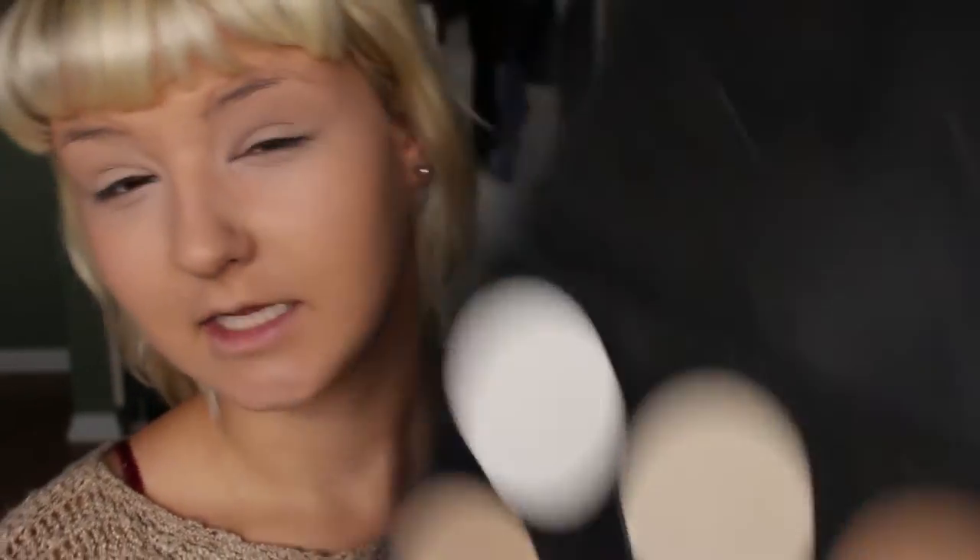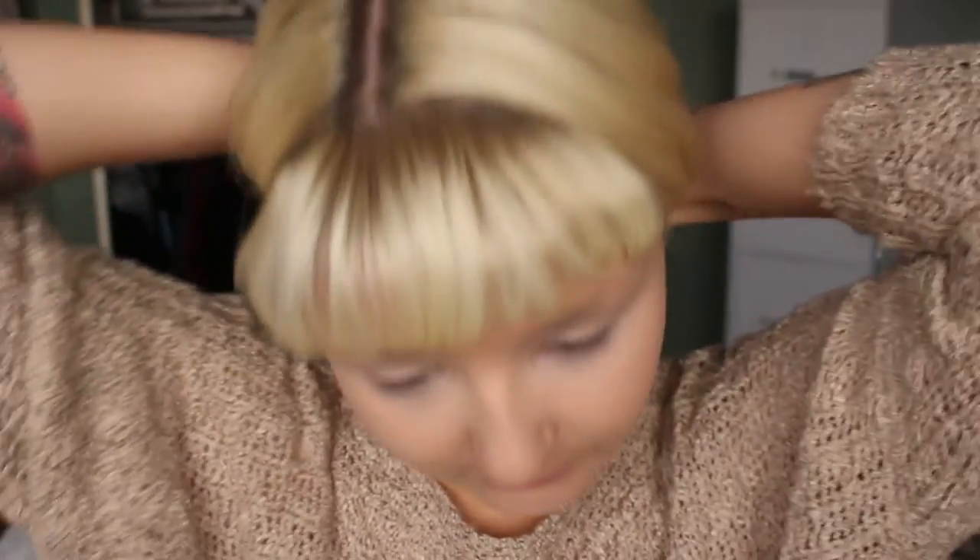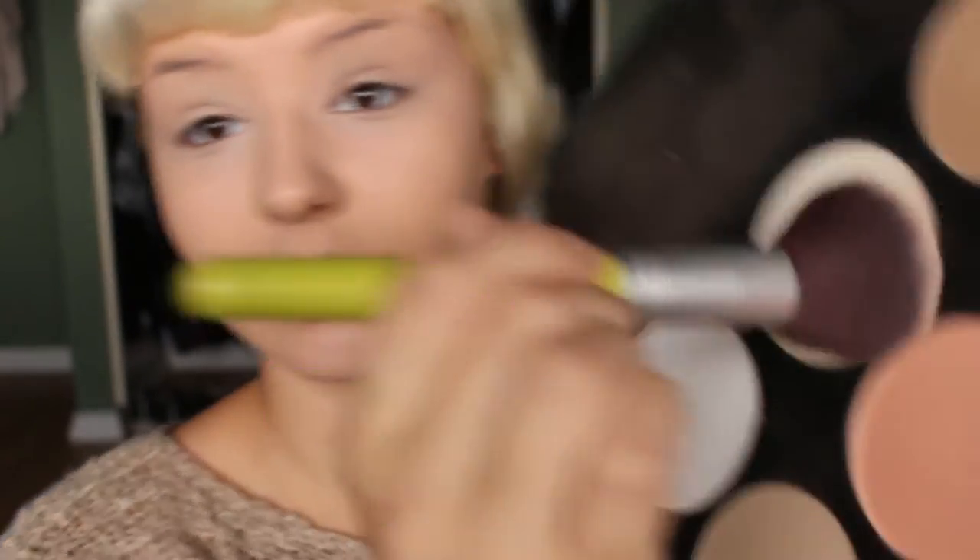I have run out of another powder that I've really liked and been using, so I started using this contouring palette powder — this guy right here. It has just a face powder, and it's working pretty well. My MAC powder is way too dark for me right now, so that doesn't look cute on a not-tan body. I'm going to take that color right here and dab it all over, and then under my eyes I just mix it with a little bit of a white powder as a highlight.